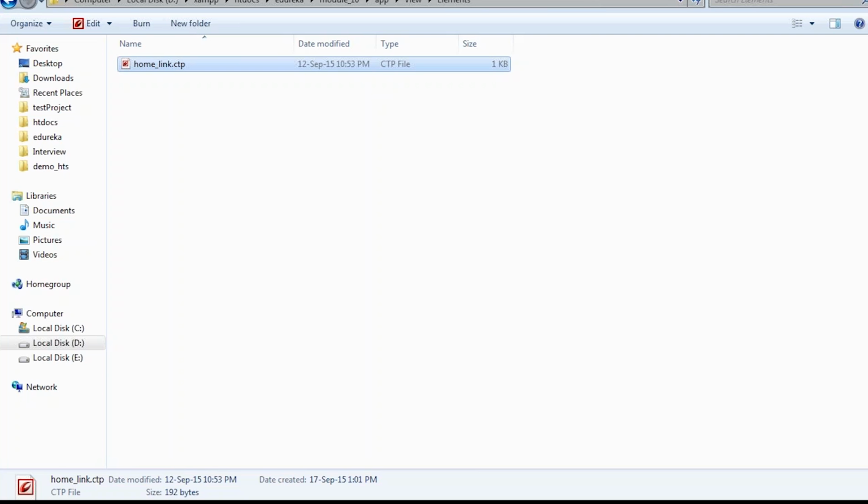On the CakePHP website, if you have chosen some plugin, it will tell you the whole procedure, where to keep this plugin and how to use it. So you don't have to worry about that. If you are using the CakePHP built-in functionality, you will be getting full support from the CakePHP website on where to keep it and how to use it.